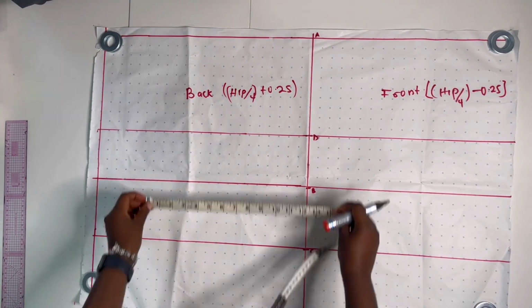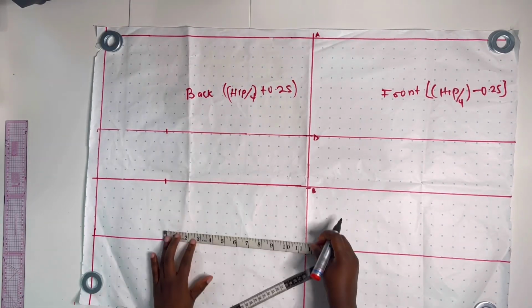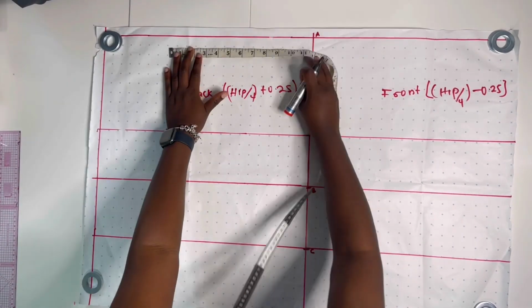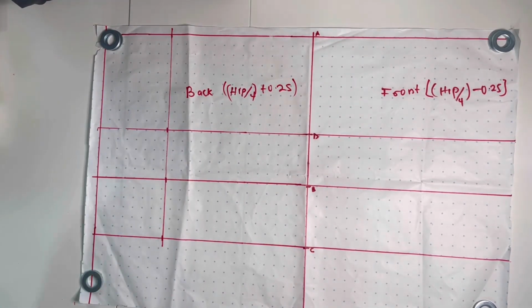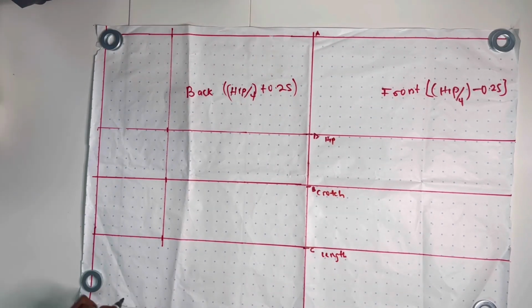So starting from point D, you want to go ahead and mark your back hip measurement plus 0.25 for ease. So basically in my case, I was marking 11.5 because my back hip is actually 10.25, but don't forget to add the ease of 0.25. Mark that on lines A, D, B, and C, and then go ahead and draw a straight line.